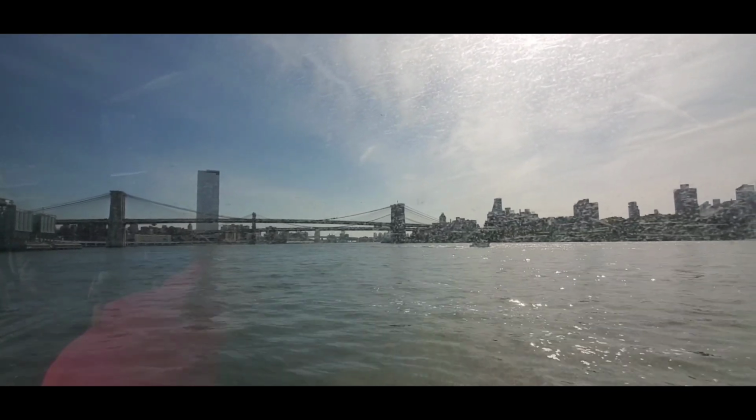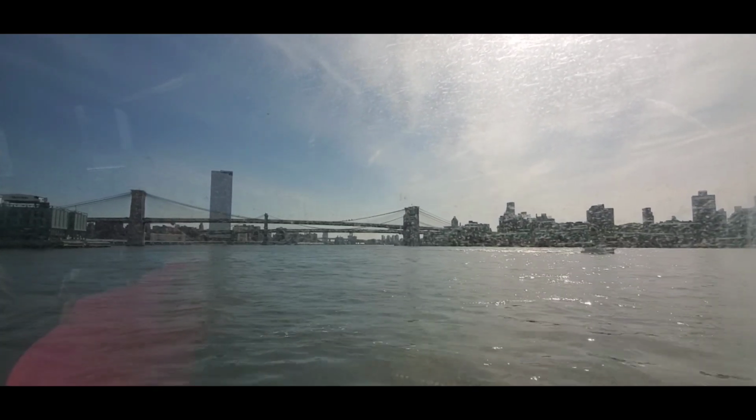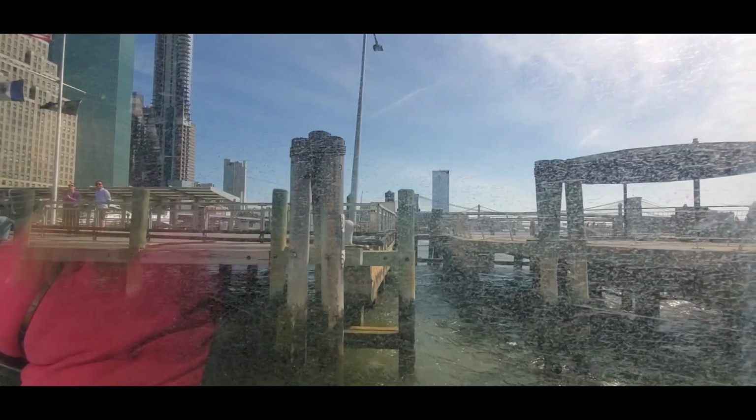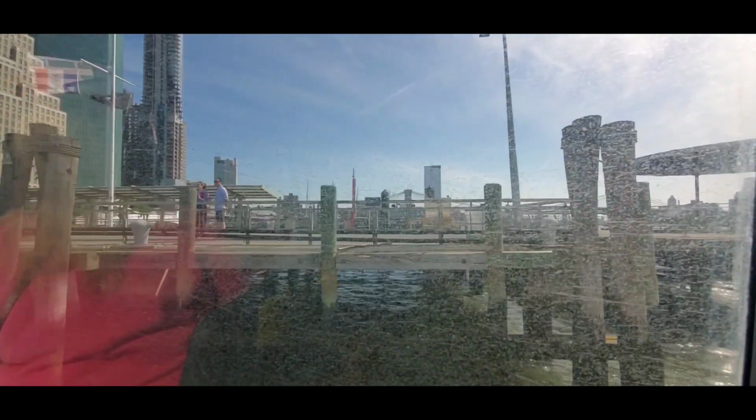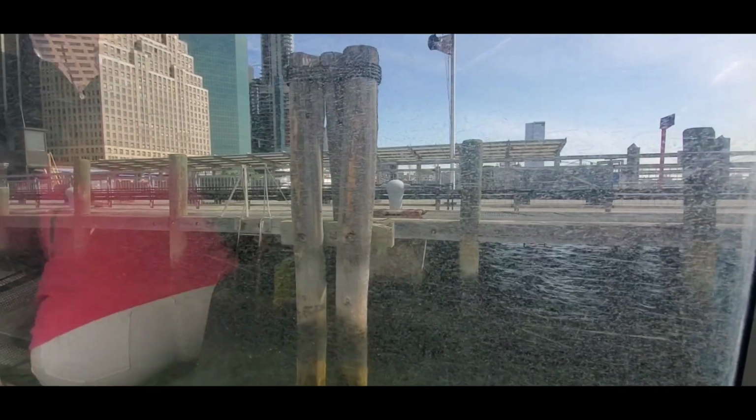Well, we're approaching our ferry terminal now. We're going to be getting off here at Wall Street Pier 11. Don't be confused if you've taken this ferry before and it's departed from one side of the dock and you're just dropping off now on the other side of the dock. Again, departure should be in the same location, but arrivals might be somewhere different. So you have to keep looking at the marquee signs to see where your actual ferry stop is located. And I'm going to wait for people to get off the boat because it's going to get quite congested.